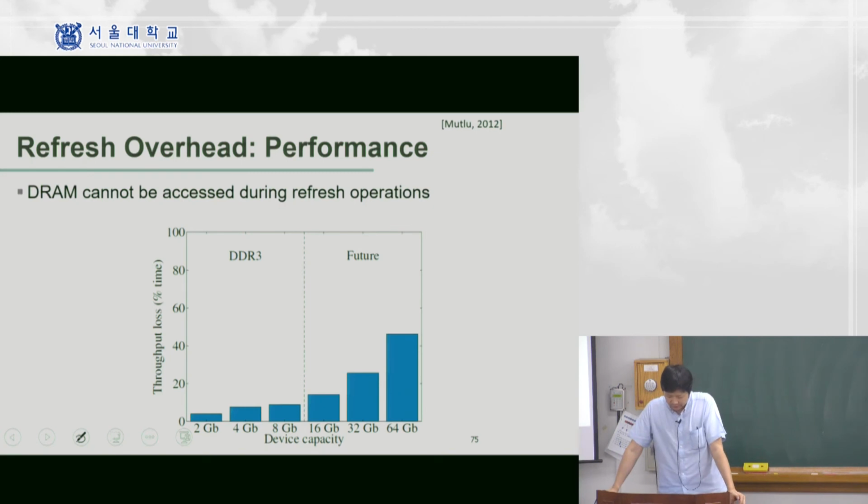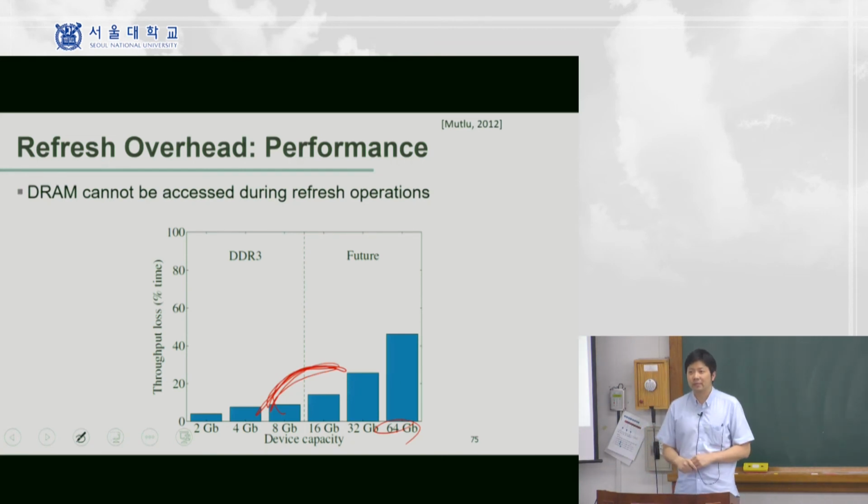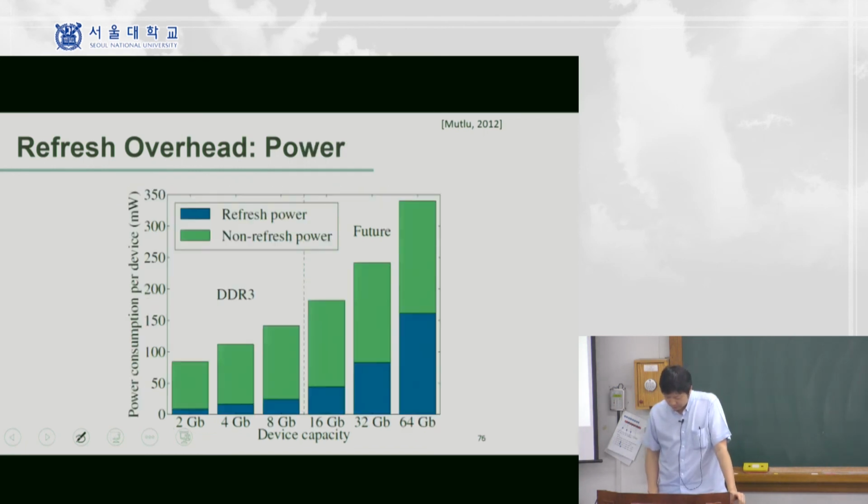So here's a problem, refresh overhead. This shows the throughput loss, the percentage of time, as we increase the capacity of a DRAM device. In a 2 gigabit device, we only pay 2 point something percent of time as refresh cost. In 4 gigabit, it increased by a factor of 2, but now we actually have 64 gigabit in the future DRAM. By the way, we are currently somewhere between here and here. But in the future, maybe we have a 64 gigabit device. Then almost 50% of time is lost for refresh. It's blocked, because we have so many rows to refresh and the time interval doesn't change, right? So this is a serious problem.